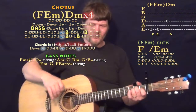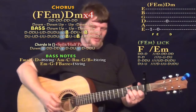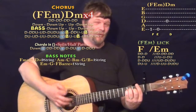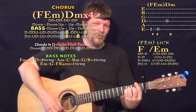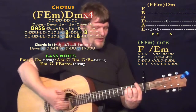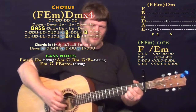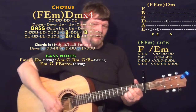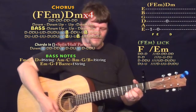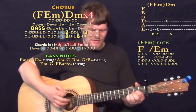Our chorus. Now, one other thing I think about adding to the song, though, is bass notes. And a lot of times on that first down of the down, down, up, you're throwing a bass note for the chord. So on the F, you'd have low E for kind of a bass, down, up, down. On the F major 7, you have the D for the bass. F major 13, you'd have the D for the bass. On the E minor, you have low E for the bass. And on the D minor, you have the D for the bass.